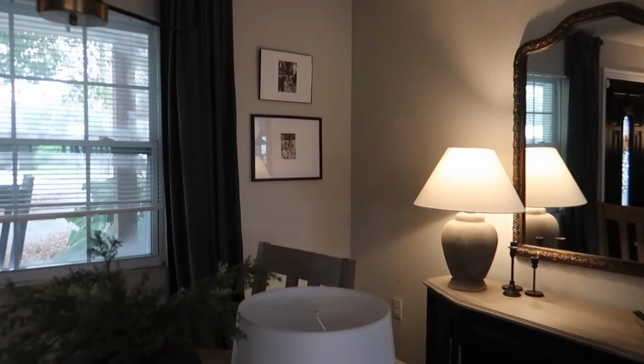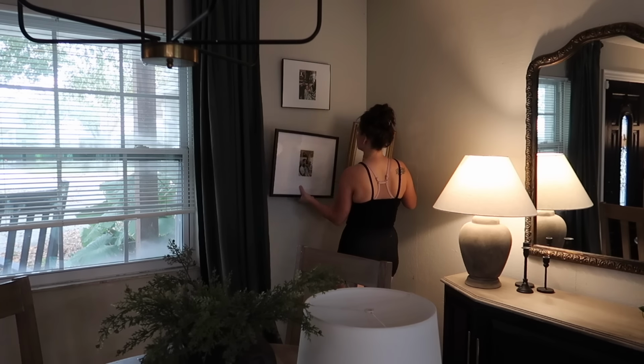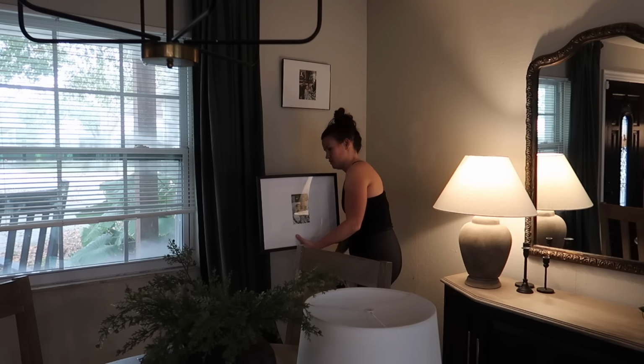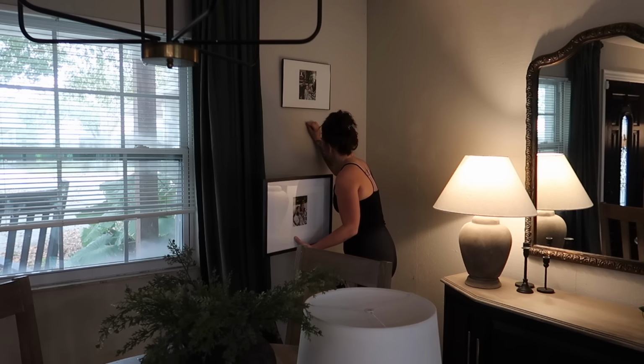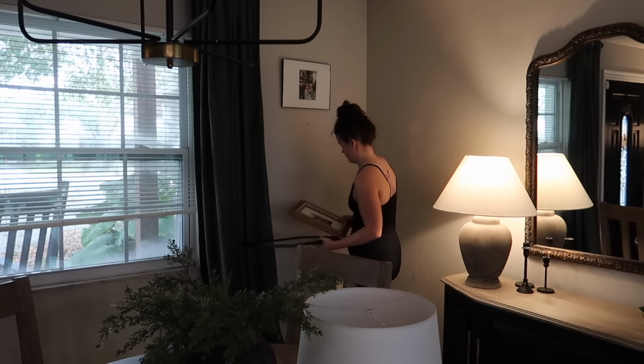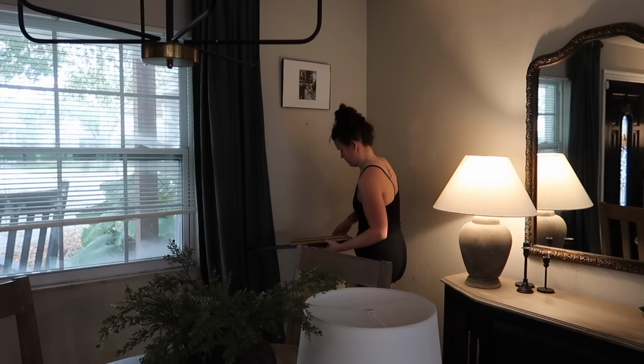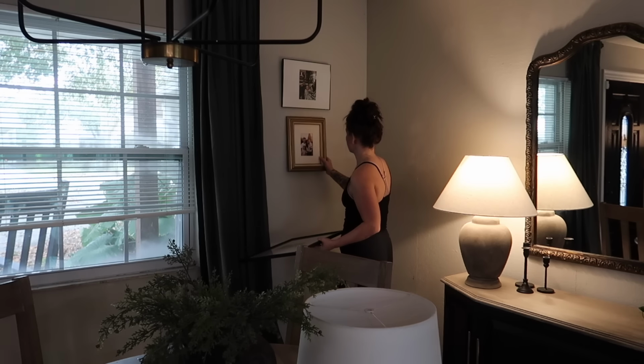Let's switch those out. All right, so this is the second small home project I'm sharing with you guys today. It's just simply switching out home decor that you already have on hand, changing out some frames, switching around a lampshade, moving decor around. Those little things make such a huge difference for a space, and it's really affordable to do.